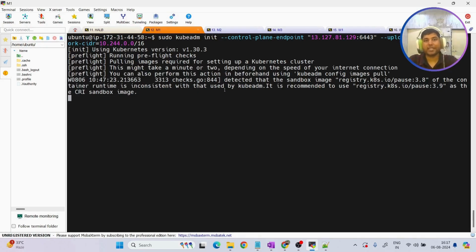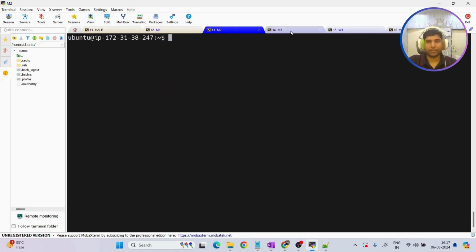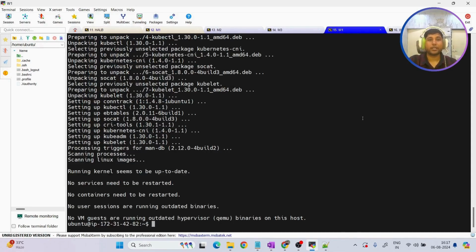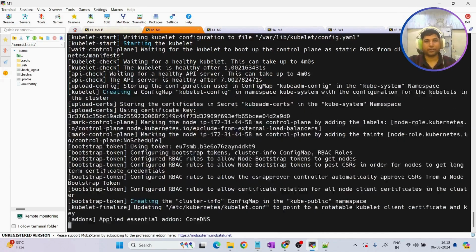Okay, again I'm saying I'm using the latest version 1.30.3, right? Using Kubernetes version. This is the good thing because it's better to use the latest version because that is relevant for quite some time. Okay. So as I said, this might take a little bit of time, so we need to wait for it. Meanwhile, we can check the status here. Master node 2 also we have ran the command for installation of kubeadm, kubectl, and kubelet. Okay. Same thing we have done on worker node as well. Okay. So let's wait for this.